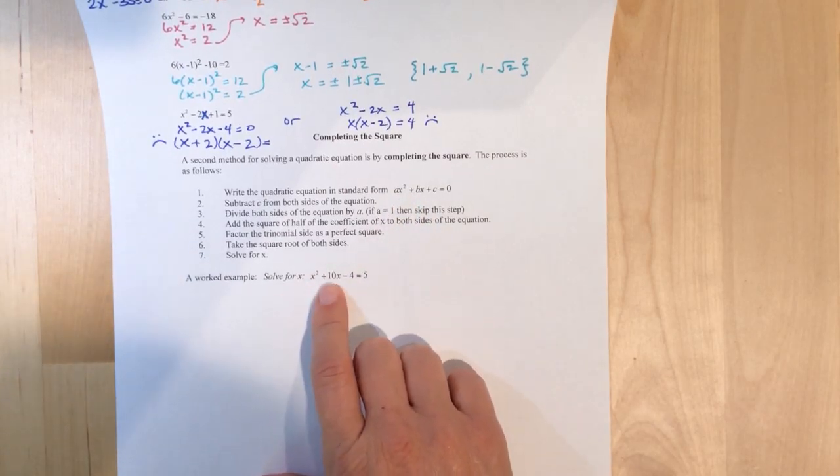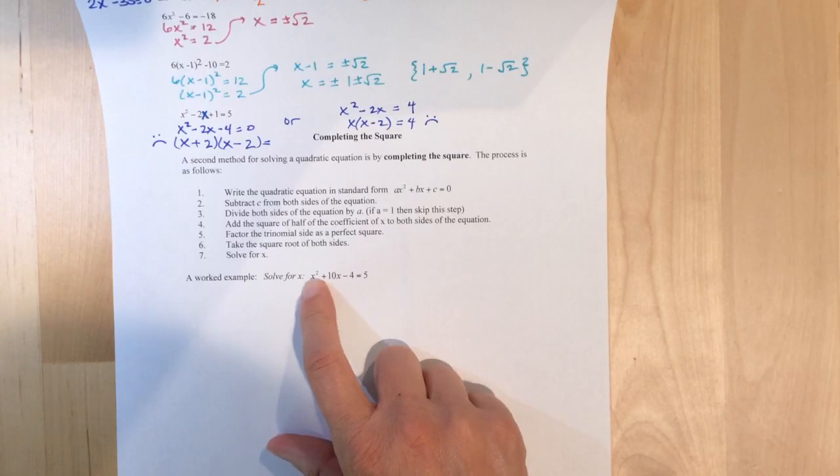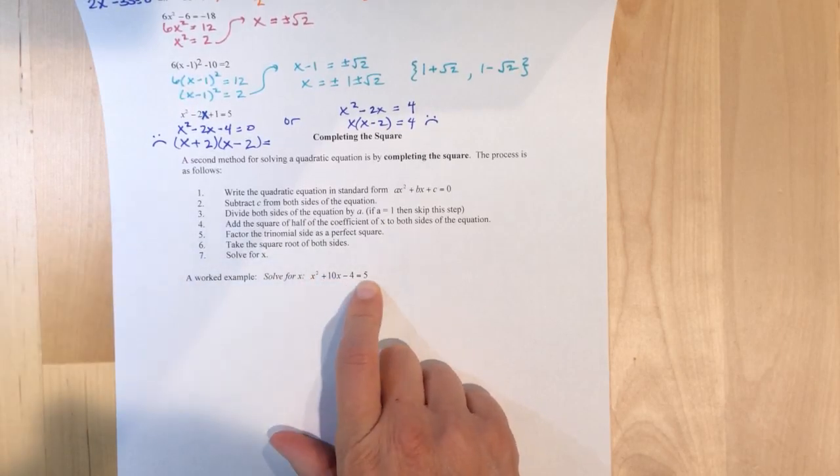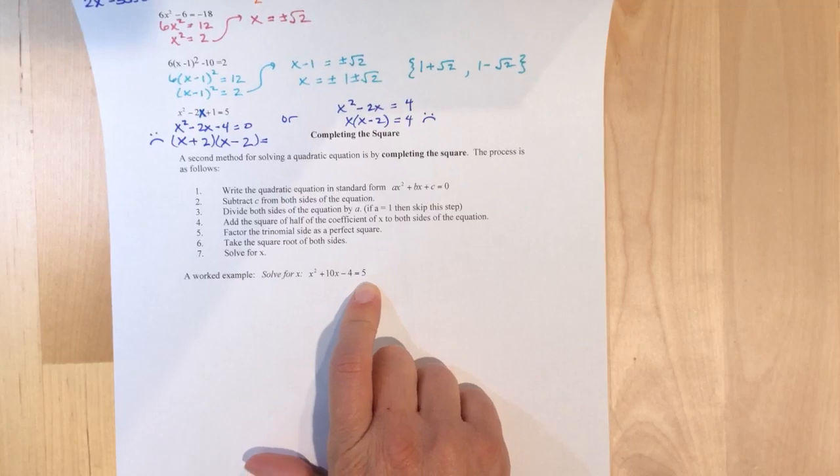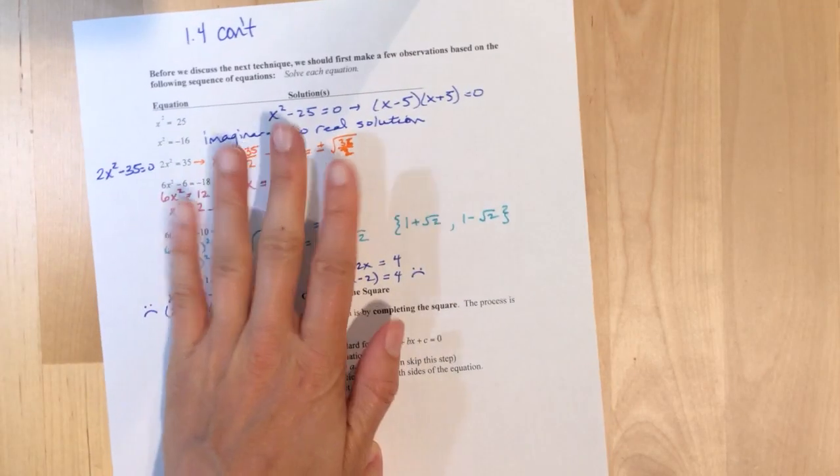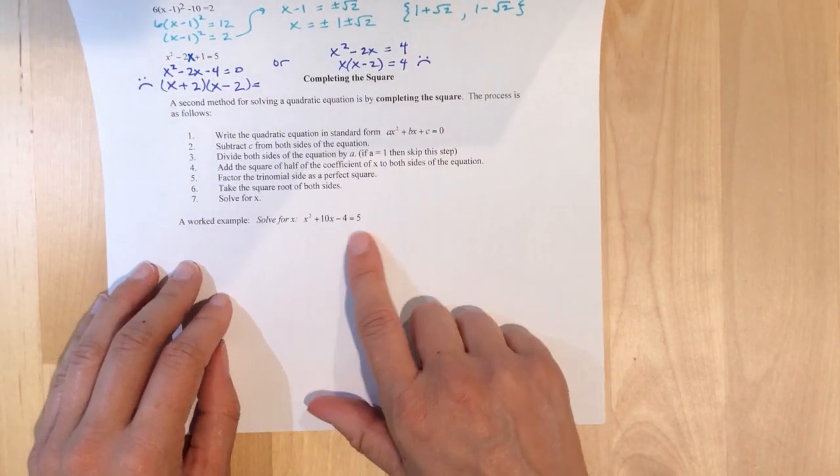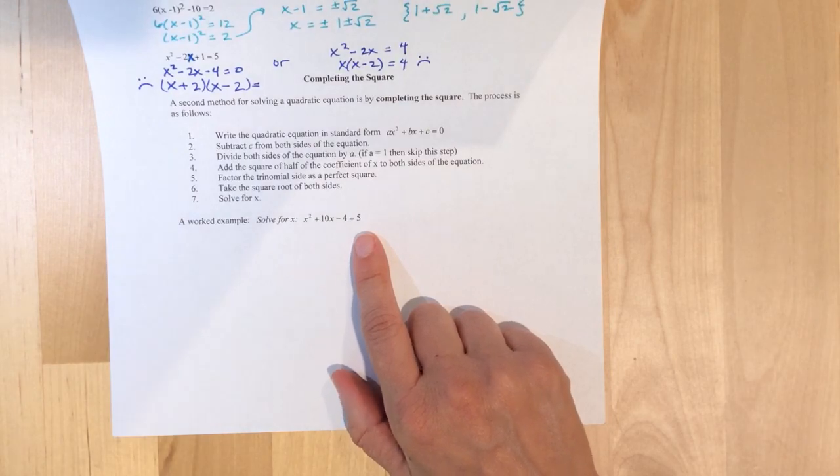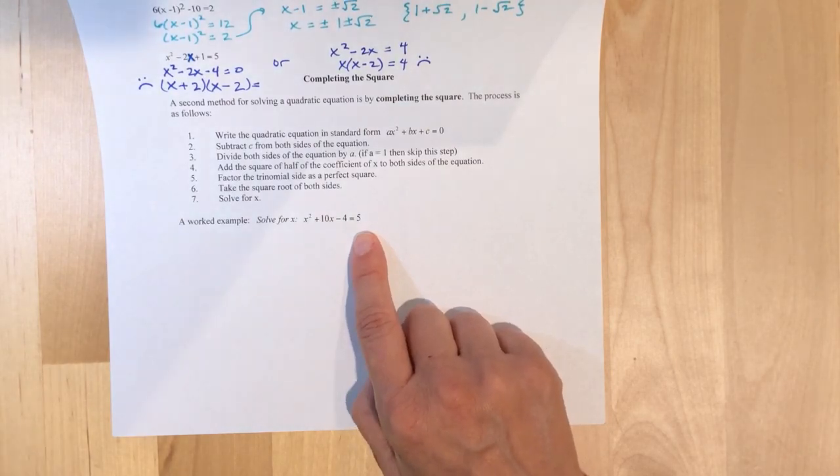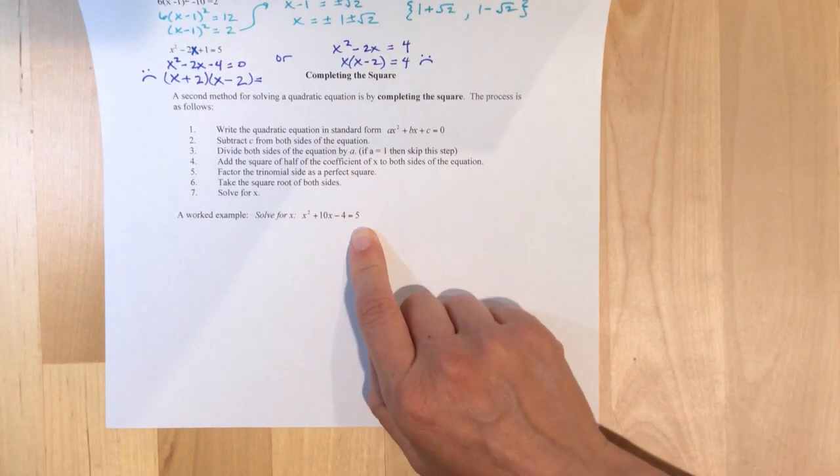So, here, I'm going to solve for x. But the numbers, the x squared plus 10x minus 4 equals 5. Not really helpful to us in any way of using the zero product principle and the square root method that we have so far. So, here's what we're going to do. This is just practicing completing the square. And then, we will use the square root method.